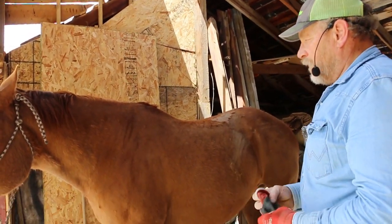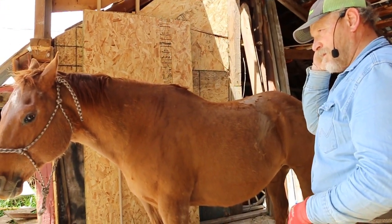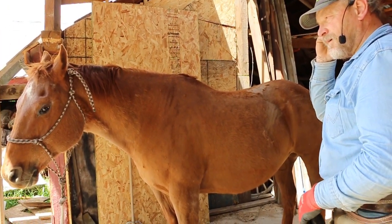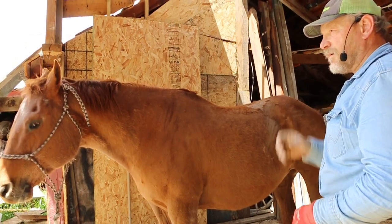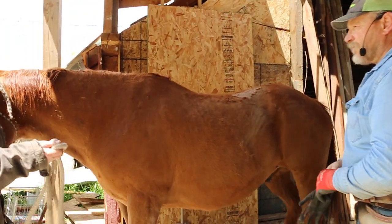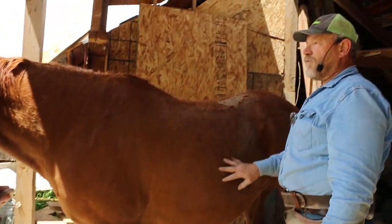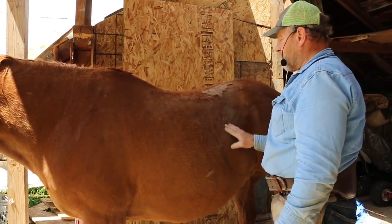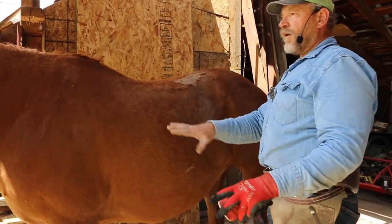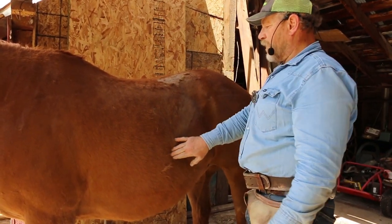He's always been an easy keeper, so I didn't have him floated until recently — and it was one of the worst amounts. She took pictures of him, that's how bad he was. So he's old enough to vote. It's sometimes hard to tell because they're not all symmetrical, but I would say at least 21, maybe more.